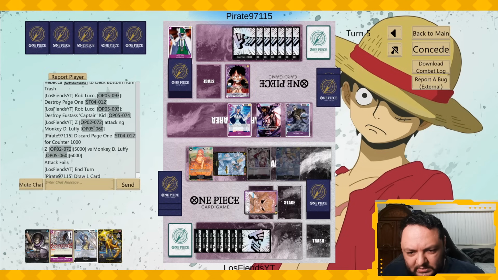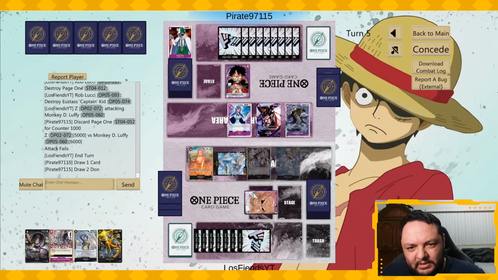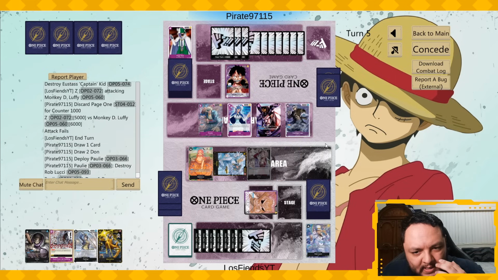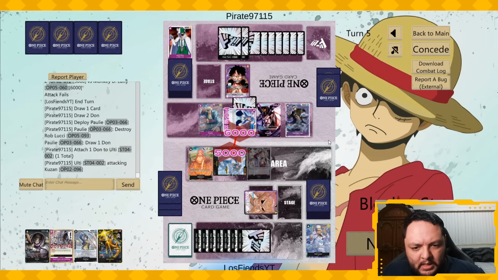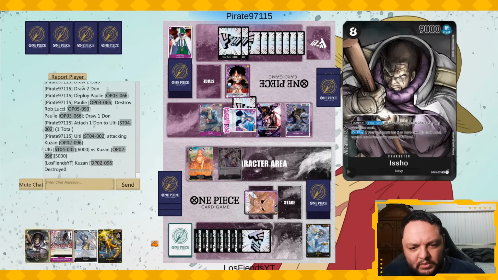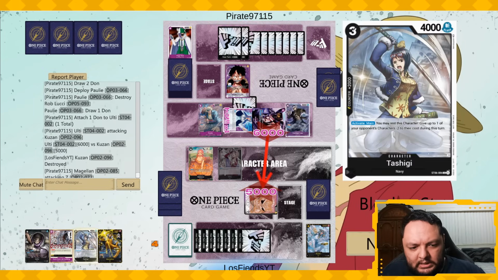And then let him go. See if the Isho is still good next turn. Probably not. 10 drop, 9 drop Kaido here is still gonna be really good. Pauline, okay, that's acceptable, I guess. You know what? Just let it go. At this point, I just want to do Isho, I guess, right? I'll combo that one.